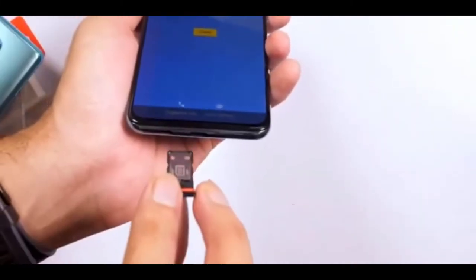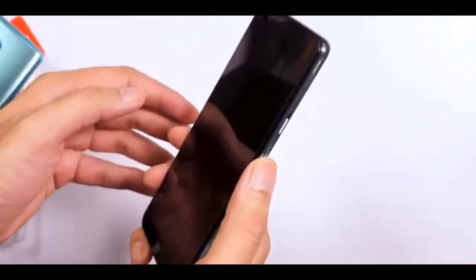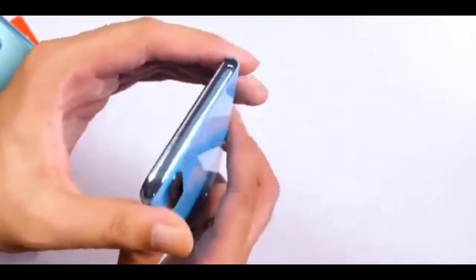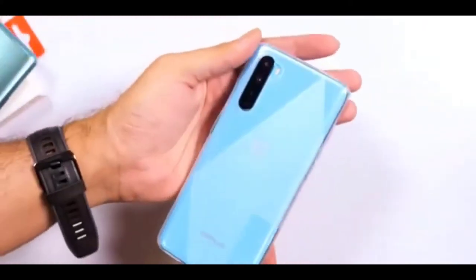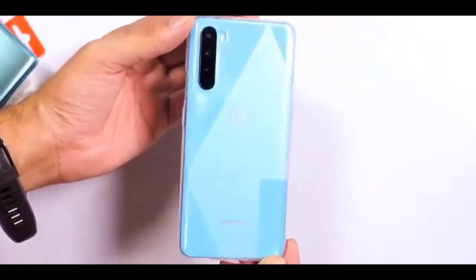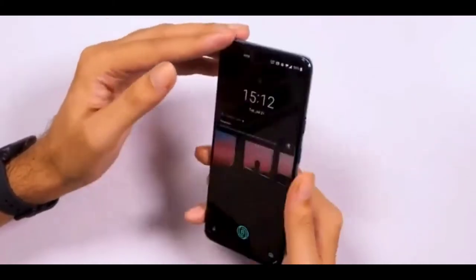The word 'Nord' means north, and that's the direction OnePlus says it has taken over the last few years, referring to its growth. Obviously, it would want to take the same direction going forward too, with the new Nord adding to its user base. The OnePlus Nord is a compact phone with a youthful appearance — at least the marble blue unit we have with us for review. It might be more affordable compared to other recent OnePlus phones, but the Nord still sticks to the brand aesthetic, with two front shooters peering back at you like a pair of eyes from the top left corner.